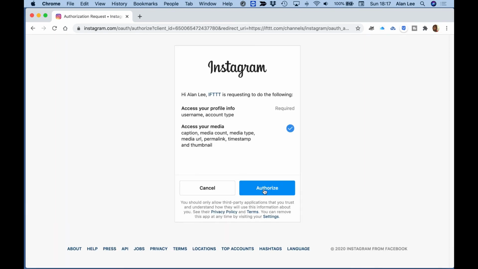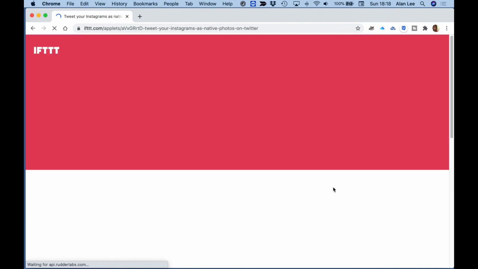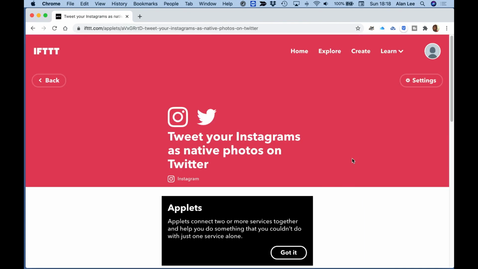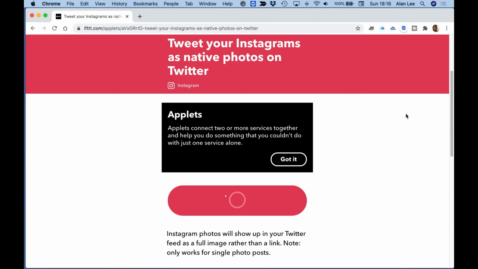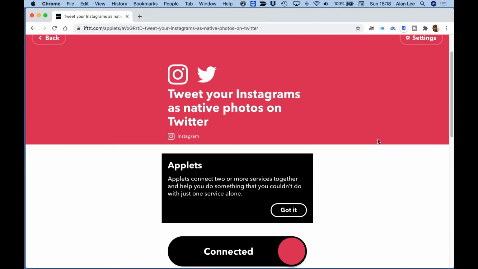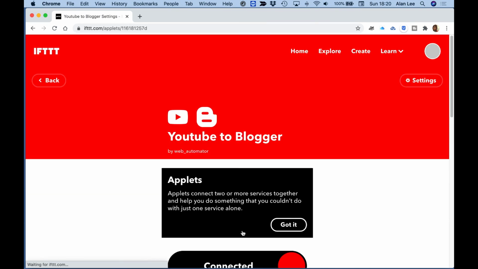Instagram account. Authorize. Okay, that took a little while, but it's gone through now. Connected, good.